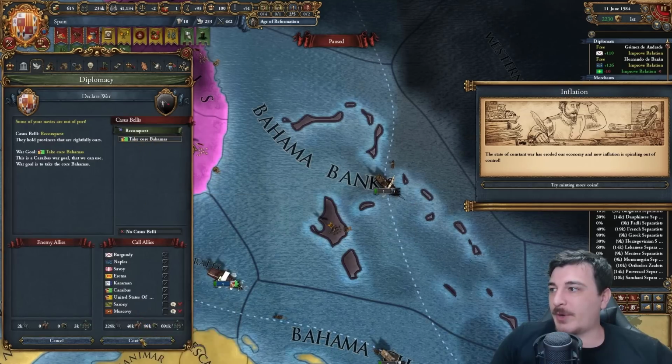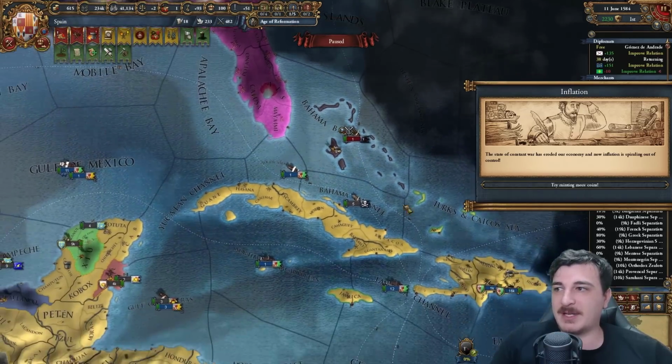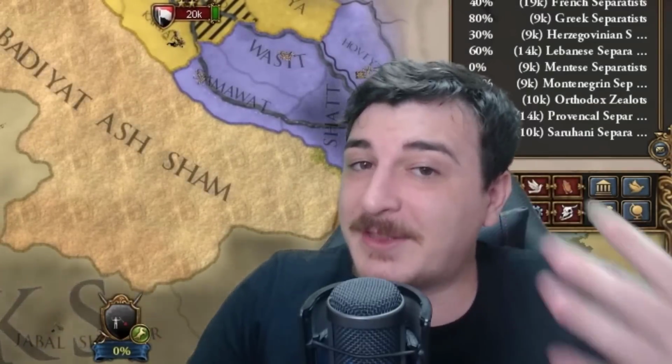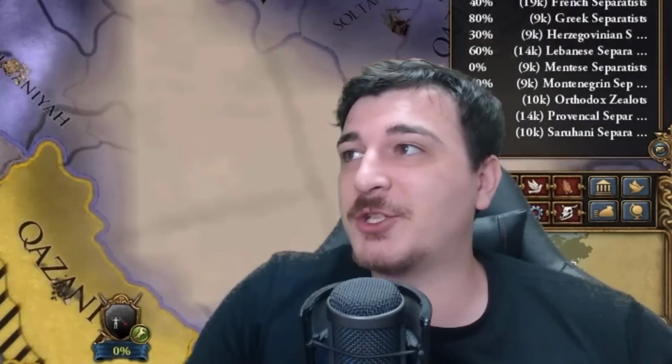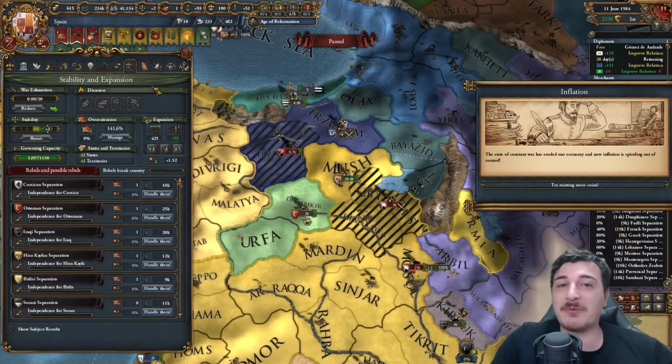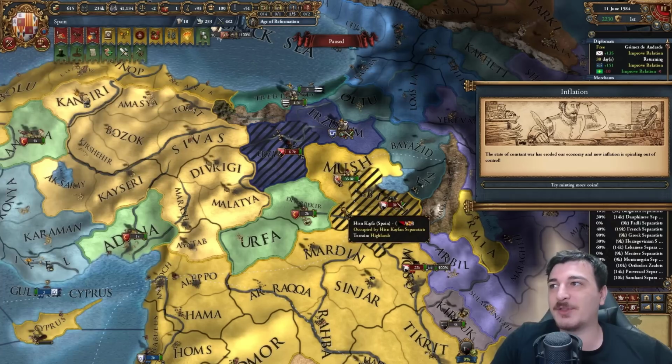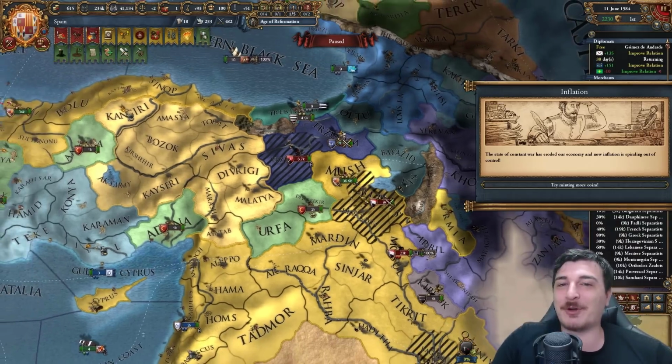We're going to use our Reconquest of Core CB on them because it used to be a province of Caraibas, of course, so we have that core. If we let the pirates stay alive, that's going to be a big issue, so we don't want to keep them alive. Otherwise, they're going to ravage those areas. And yes, I got 141 overextension, so I'm going to deal with this first and foremost before doing any more wars.